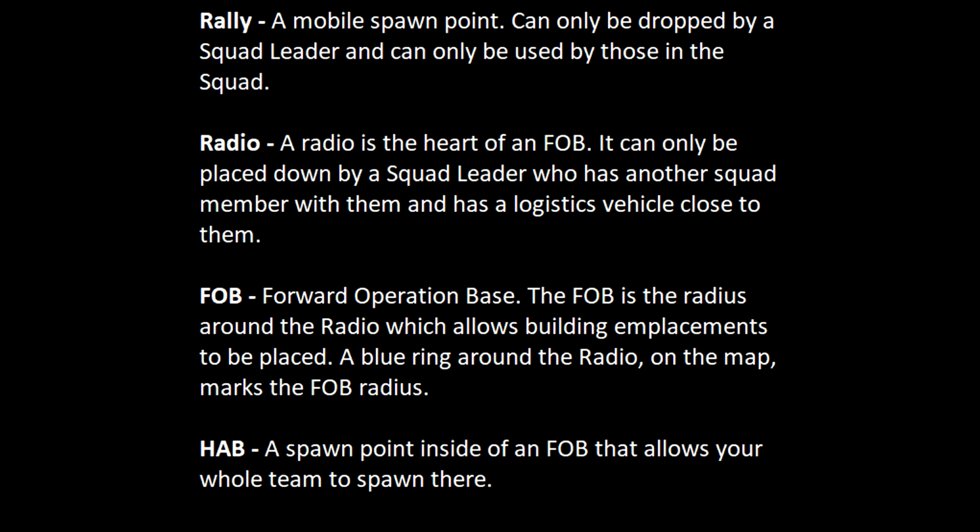This allows everyone in your squad to spawn on that location. If there are enemies nearby, your rally point will disappear and you will no longer be able to spawn there. An FOB, or forward operation base, is the radius around the radio which allows building and placements to be placed. A blue ring around the radio on the map marks the FOB radius.